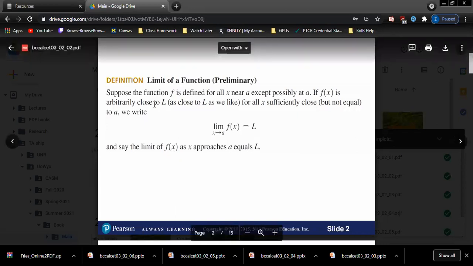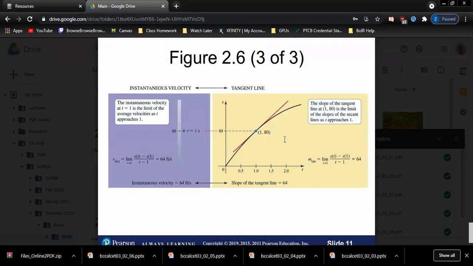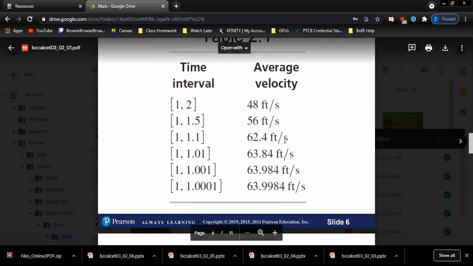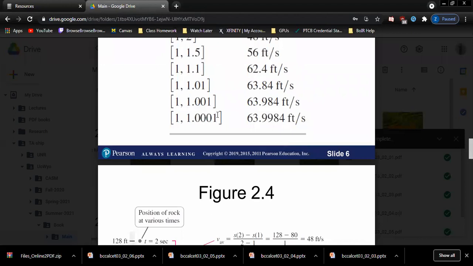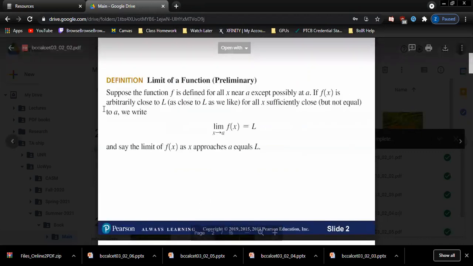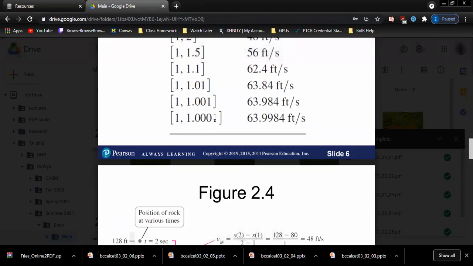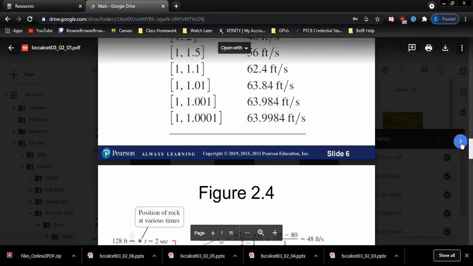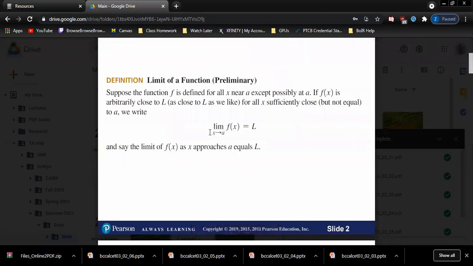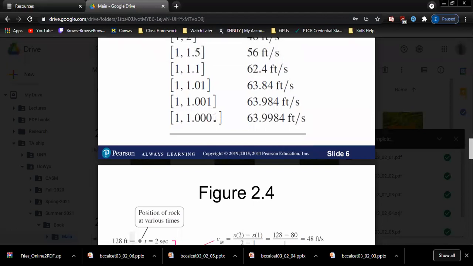Now, if we go back to the previous slide, here you go. Limit t tends to 1, that means t, where is the interval? Here you go. The value of t here is very close to 1, but as you can see in the definition, it's not equal to a, where a in this example is 1. So you can see the value is very close to 1, but not exactly equal to 1, is it? Not really. It's not exactly 1, but it's really close. So that's what the definition says. x is really close to a, but not equal to a. Same goes for this one. t is really close to 1, but not equal to 1.